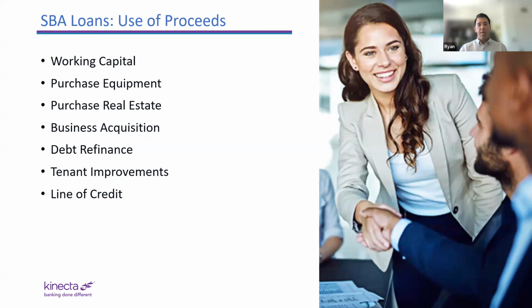So this is kind of what you're going to use the loan for. You've been approved for the loan, and now this is how we're going to use it. First step is working capital. This is going to be used to help you buy raw materials, to help purchase inventory, and also help cover some of the expenses associated with making sales. That can be hiring people for payroll. It can be covering insurance costs. It can help with marketing, advertising. All those components can go into the use of proceeds of working capital.